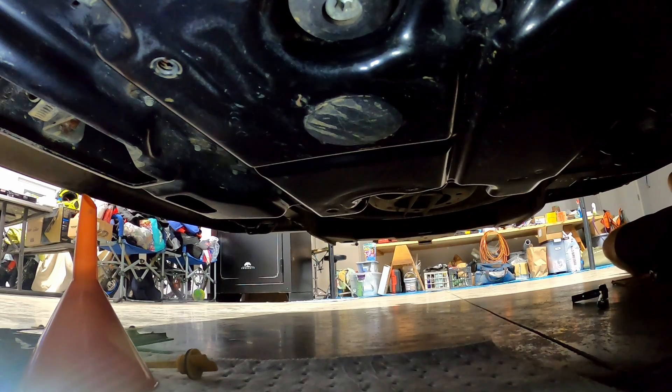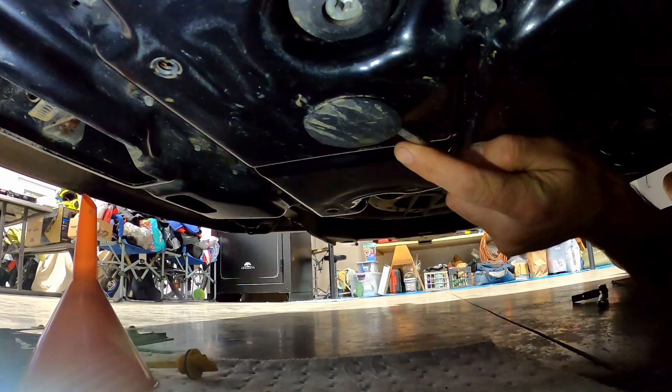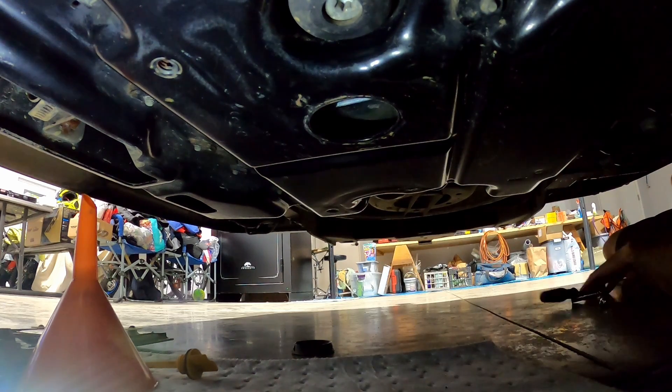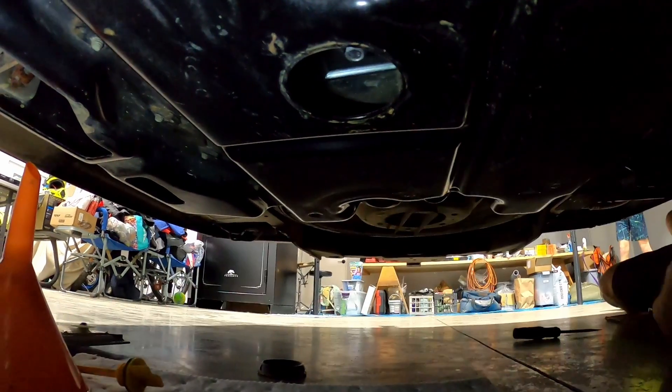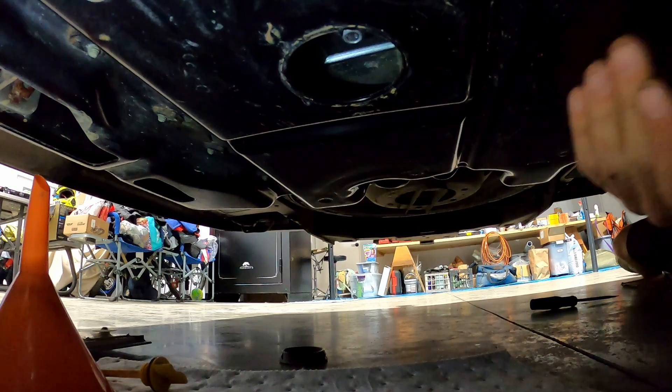On the bottom of the generator there's a little plug they put in there to protect dirt from going up under it. Use a flathead screwdriver and just pry it out like this — now that's out of the way. Up under there is our drain plug. You can see it up in there — it's a 10 millimeter, so it's a pretty small drain plug. I'm hoping I have enough room to set the bin and also sneak the tool up in there.